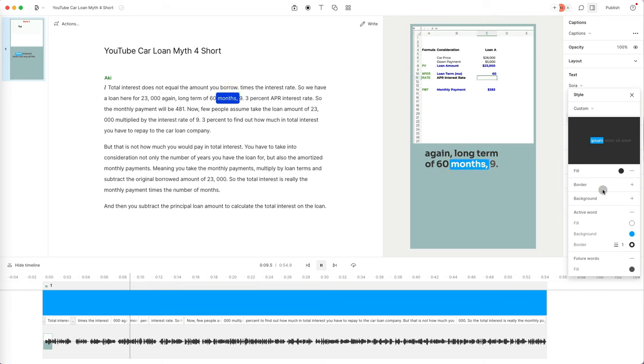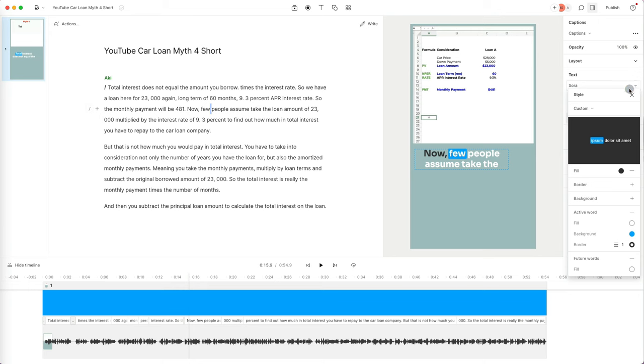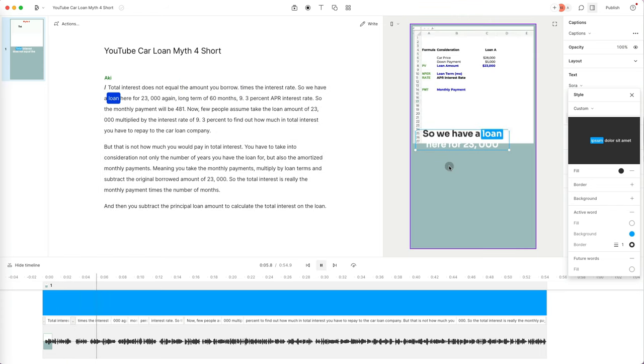Let's test out our dynamic captions. That looks pretty good. But at any point, I can still go back and change the look of them. Another thing you have a control of is the position of the captions. You can grab the text box and move it on your screen. However, when I do that, at one point, the captions are blocking my video.